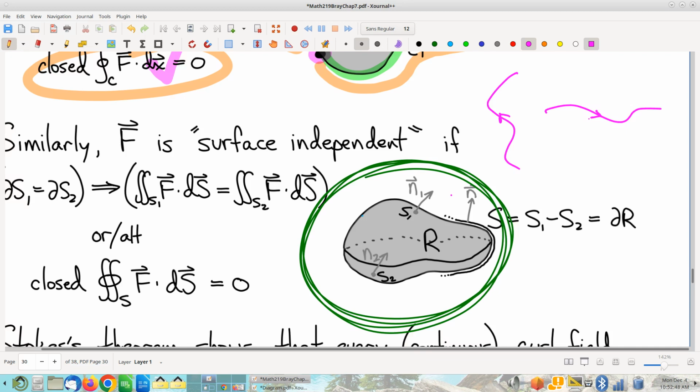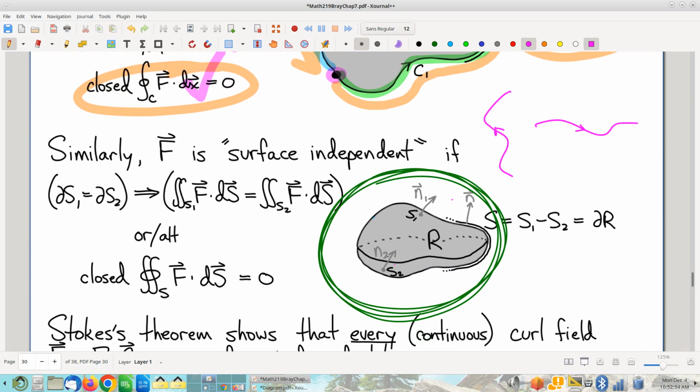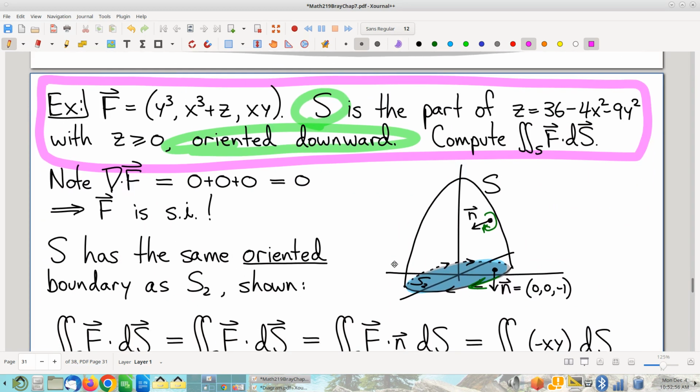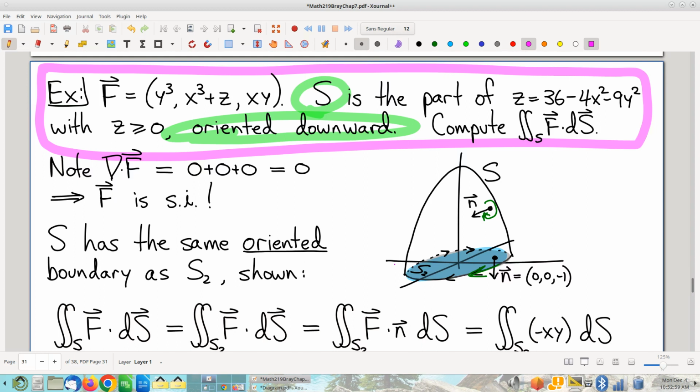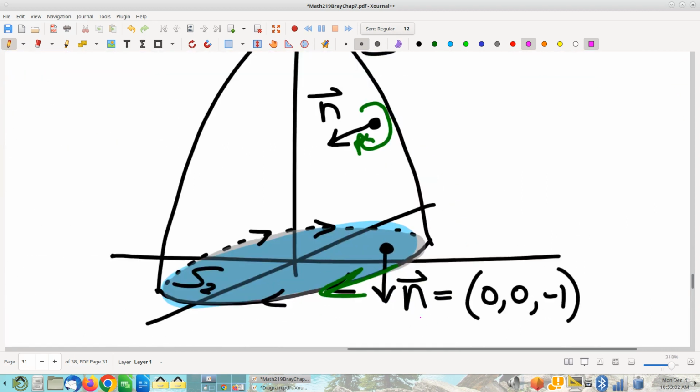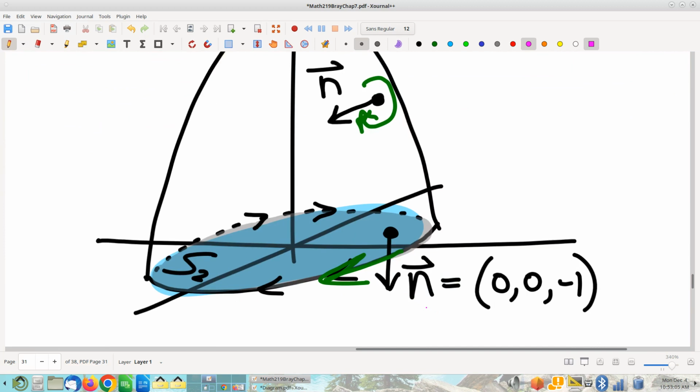Okay. All right. So let's go ahead and run this into the end zone on our last question, on the example that we're working on here. In order to make the orientations work out, and by the way, you just have to trial and error this with your new surface. I know which way the direction of the boundary orientation should go. If you're going to invoke surface independence, you have to have the same boundary, orientation and all. Apparently I need my boundary orientation to go that way. So let's just try our options.